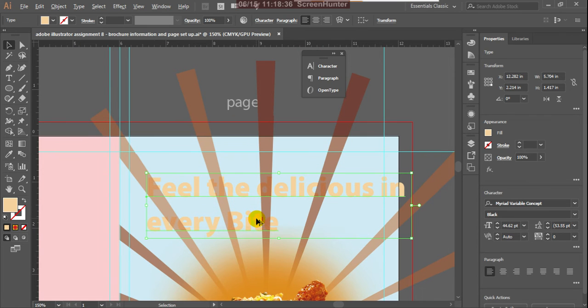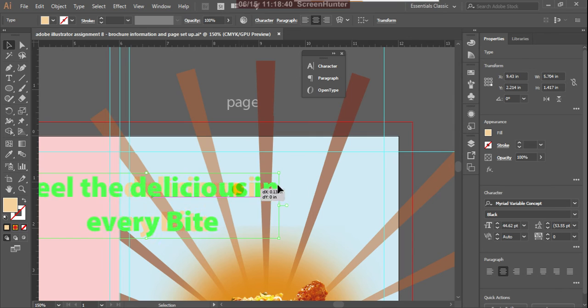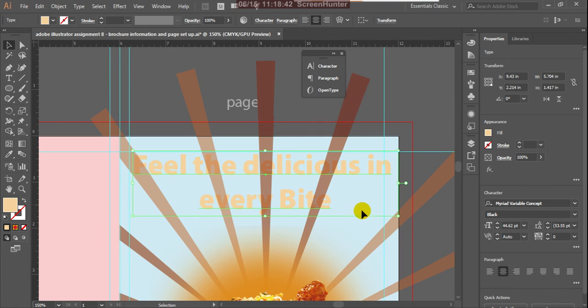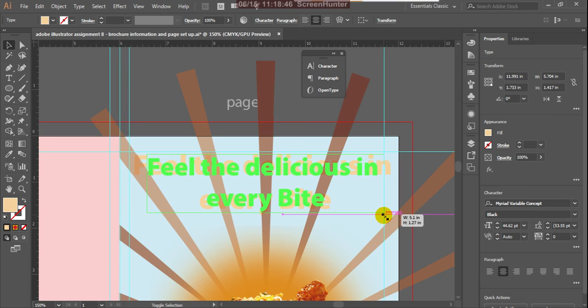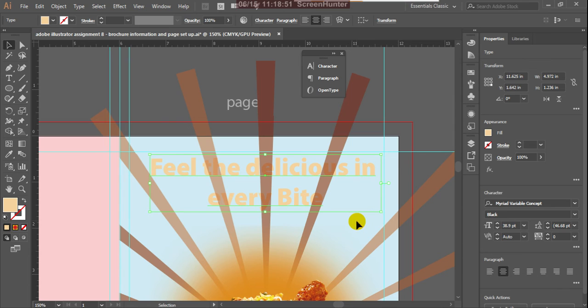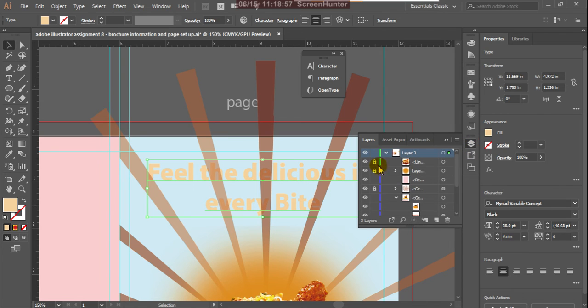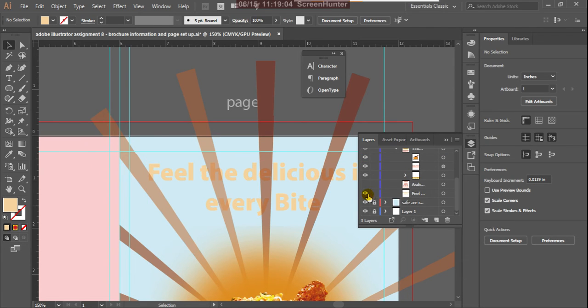So this can be my text, and I'm using center alignment and make it a bit shorter. Okay, so this can be the top layer. The text can be the top layer.